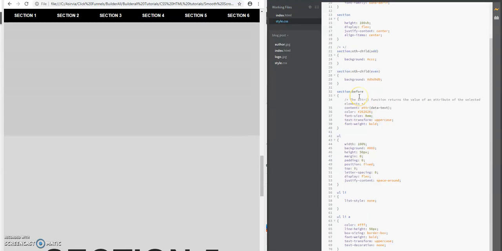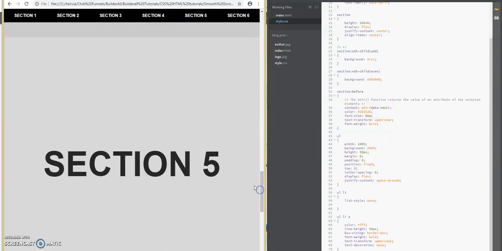So when this portion of the website is being displayed, it's going to grab the value of this data-text and plop it into this particular section, depending on what section it's in.